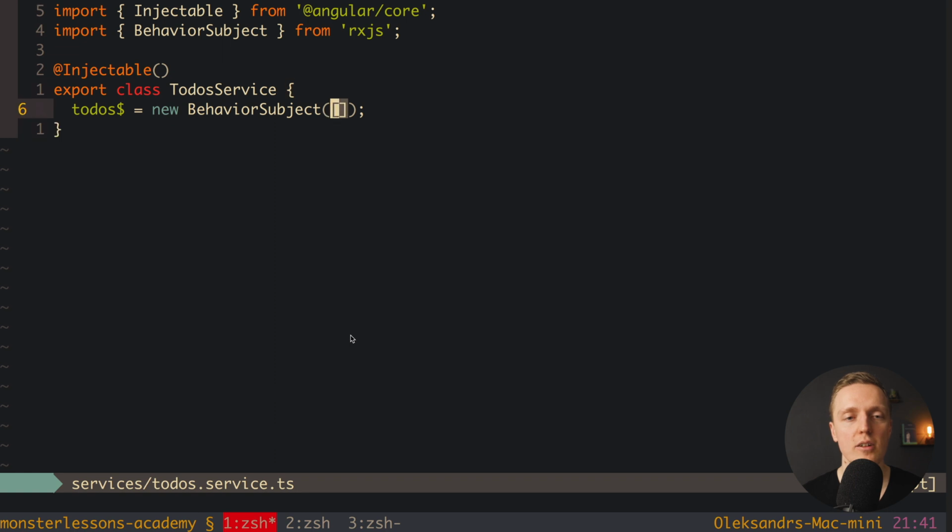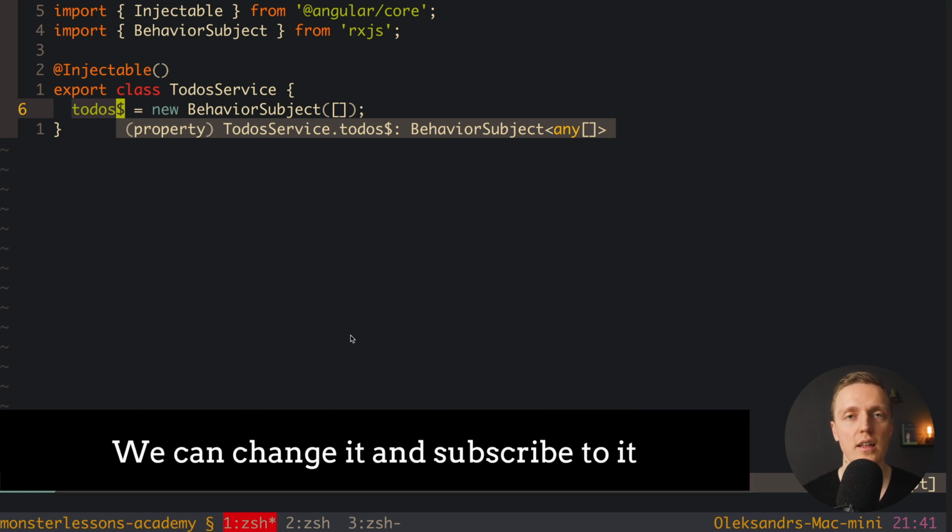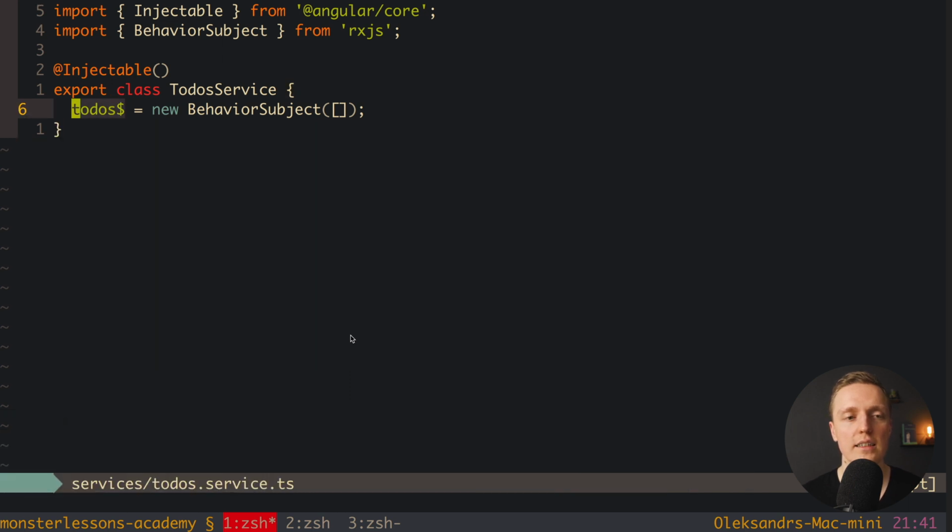What is the idea of behavior subject? This is some entity where inside we can set some default value, and here to-dos is a behavior subject, which means we can change it and we can subscribe for it like for observable. So actually it's not some plain data, it is the stream. And with streams it is easier to work inside Angular because we can get the data from the stream when we're changing them and modify them easily.